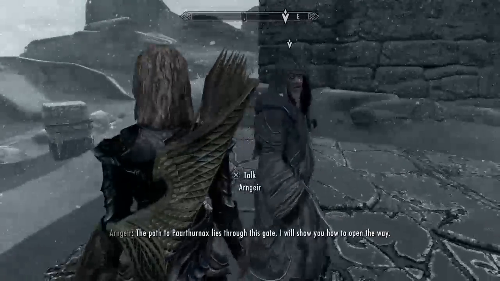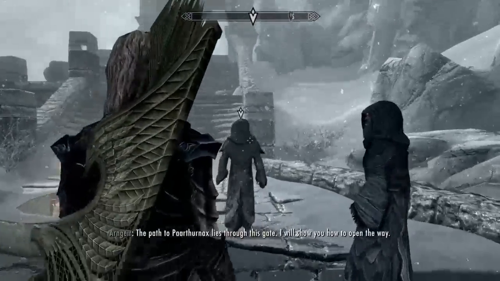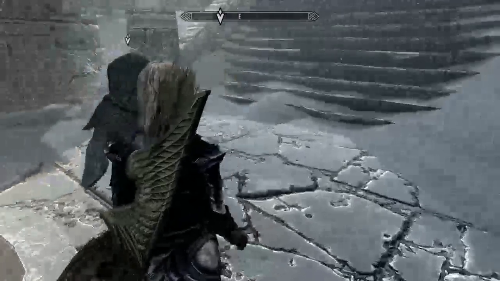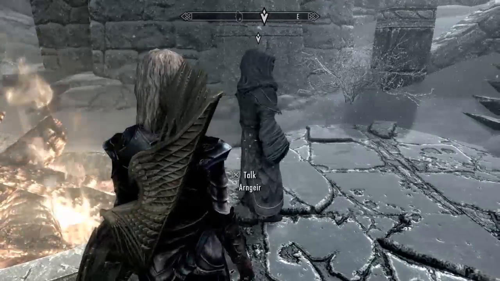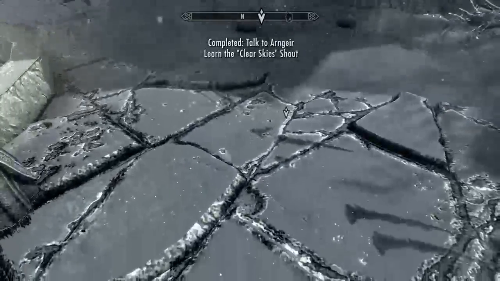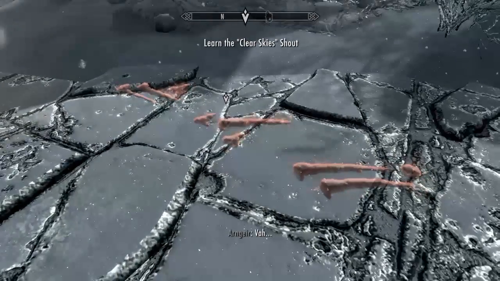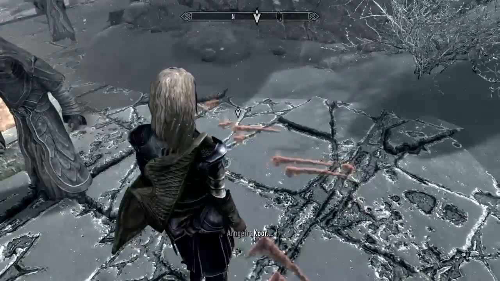The path to Paarthurnax lies through this gate. I will show you how to open the way. Look. Va. Kor.